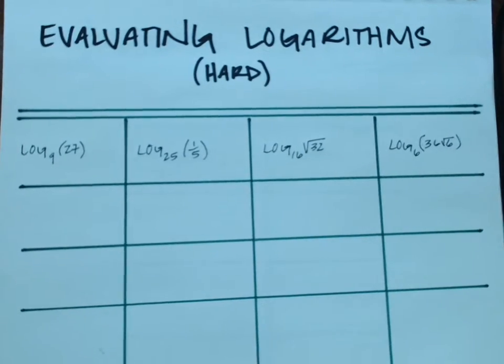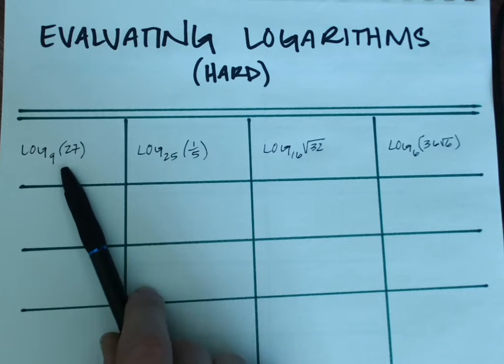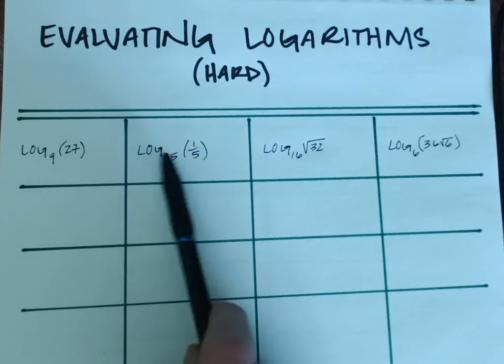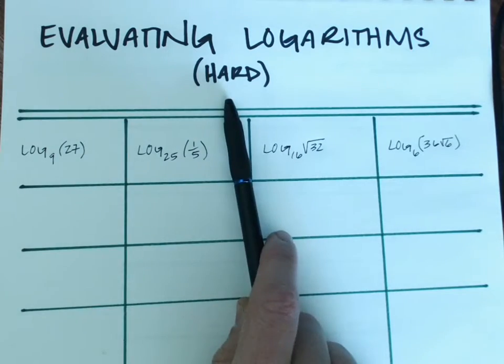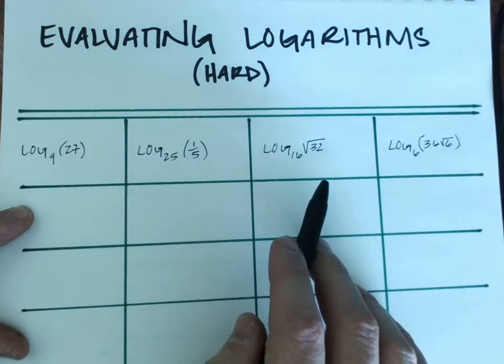All right, we're going to take you through the steps to evaluate the value of each of these without the use of a calculator. And these are not whole numbers, so put them into the hard category. You need kind of a better strategy to figure these out. And we've got 4 problems, each one's slightly different.